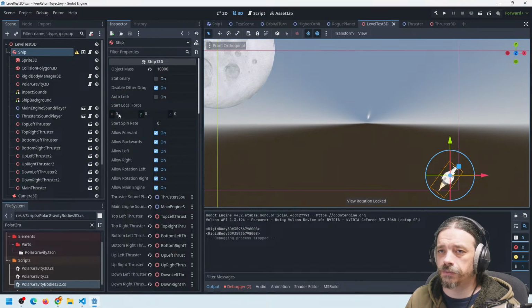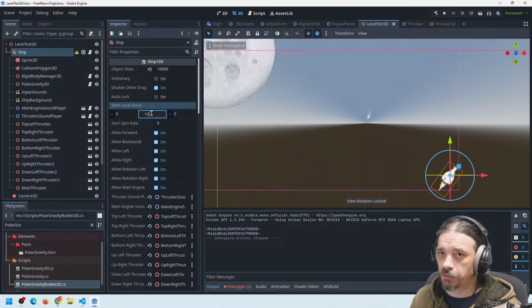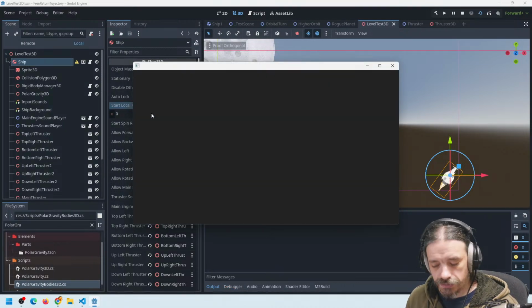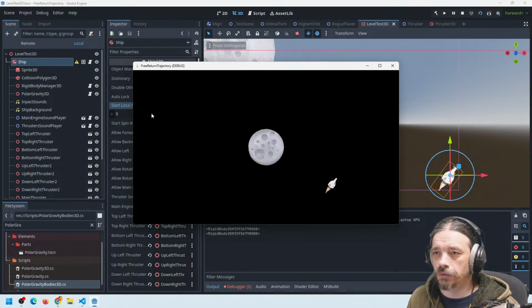Can I add here the speed? So forward should be Y 100. Let's see if we can start moving. No, because I disabled that part.